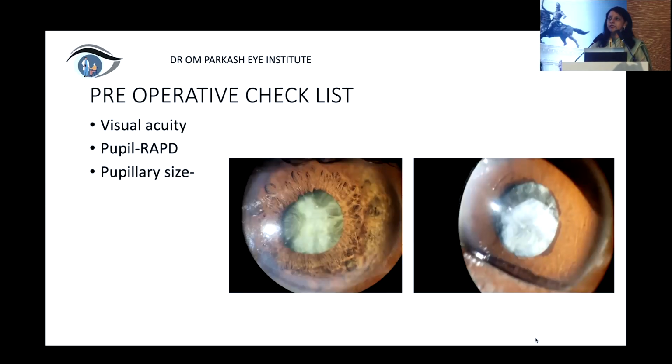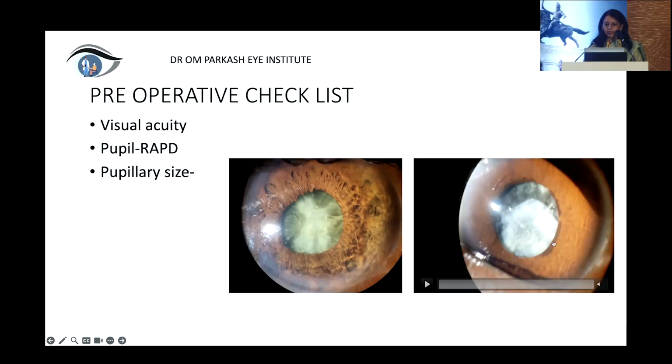So first, we have to check the visual acuity, whether perception of light and projection of rays are accurate or not, and always examine these patients undilated so that a relative afferent pupillary defect is not missed. And on dilatation, look at the pupil, whether it is adequately dilating or not. A non-dilating pupil with a hard cataract and shrunken posterior capsule, these are the cataracts in which you are going to have high chances of zonulopathies.